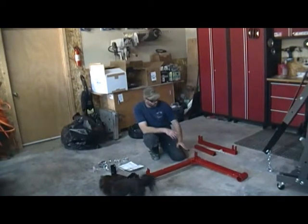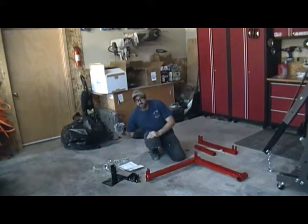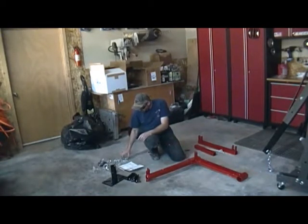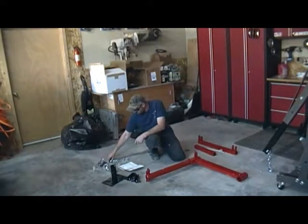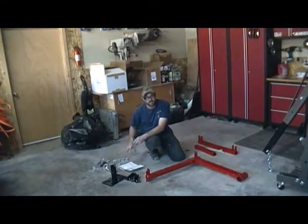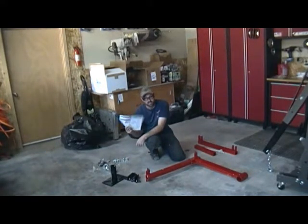So you've really got everything laid out. I've laid out all the pieces. You've got two caster wheels that don't have bases to them that will mount to the other piece. Got two there, I've got a handle. I've got three different size bolts. Basically I've got some longer ones, which are like an M8, I think. I've got some M10s that are shorter, and then I think these are like M6s or so. Maybe something like that, maybe an 8, 10, and 12. But they aren't labeled in the package, but there's four of the two bigger ones and two of the smaller ones, and I think by the diagram I should be able to read it.